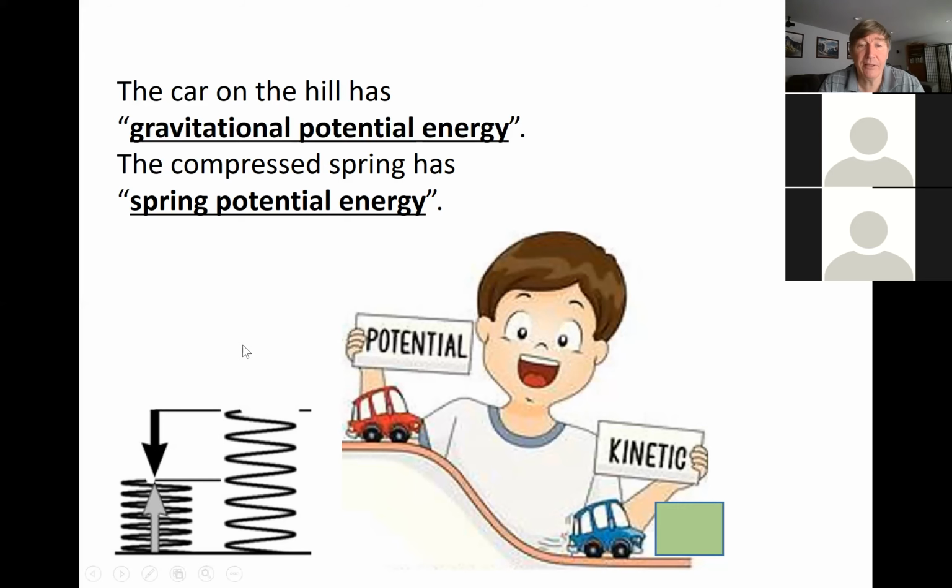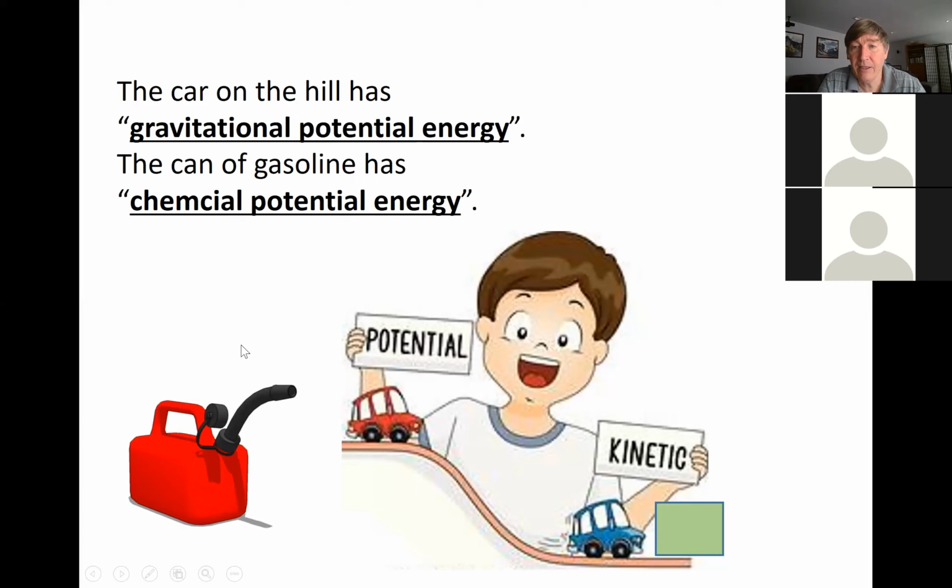And yet there is still another kind of energy. If you have a gallon or a couple of gallons of gasoline, that gasoline, if you pour it in your car, has the potential to make that car move. And so that gasoline has potential energy too. We call that chemical potential energy. And when you take Coach Miller's chemistry class, he will teach you how to calculate the amount of potential energy that is in a chemical.